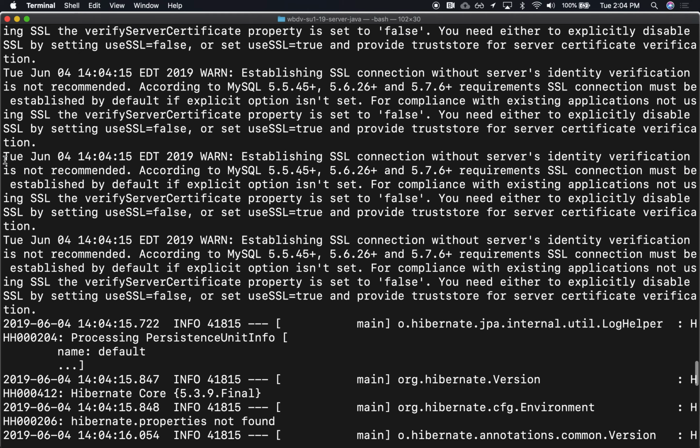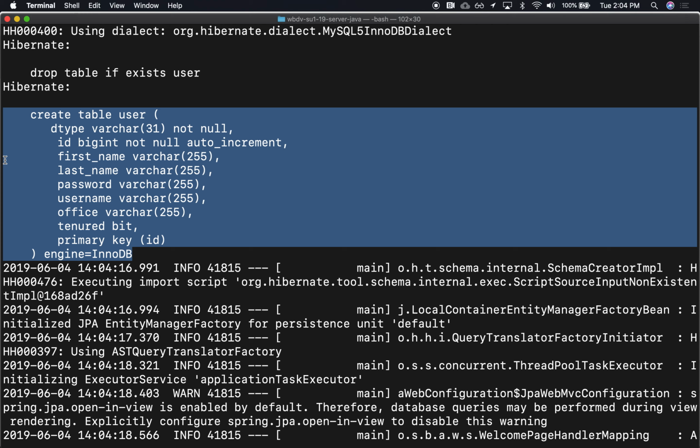It says I'm creating a user table that has the ID, first name, last name, password, username, office, tenured. So instead of creating a faculty table, it seems that it has merged these two classes together and decided, instead of creating two different tables, to create one table.